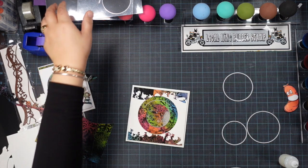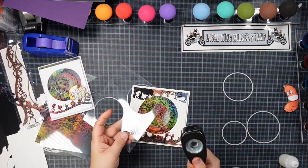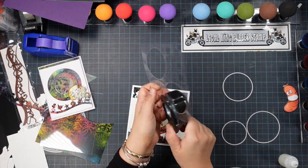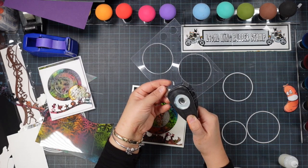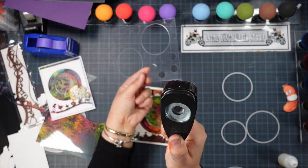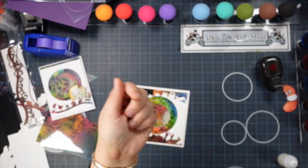Okay. And then I am going to use a little circle punch. If you don't have a punch, you can use a coin, like a penny, but we don't even have a penny in Canada anymore. So this is a 5/8. I'm going to punch the acetate. In my previous tutorial, I mentioned don't use a punch to punch acetate because you're going to jam your punch. Only the small one. A size like this is okay. Bigger than this, they won't really cut. So I have 3 pieces, okay?